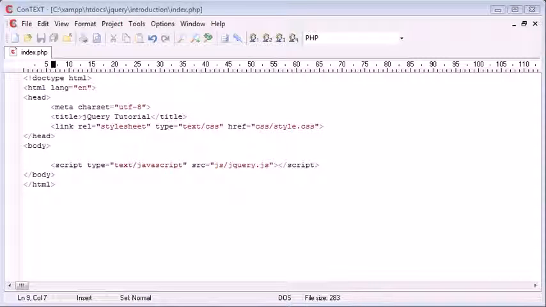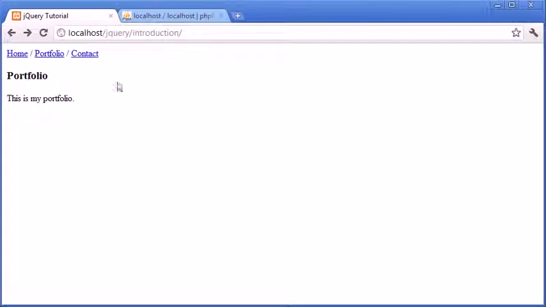In this tutorial we're going to be looking at creating a dynamic content loader with a fade effect. So the end result looks somewhat like this. When we click on a particular link, it loads in an external page using the jQuery load function, and we can click and actually choose different menu options.